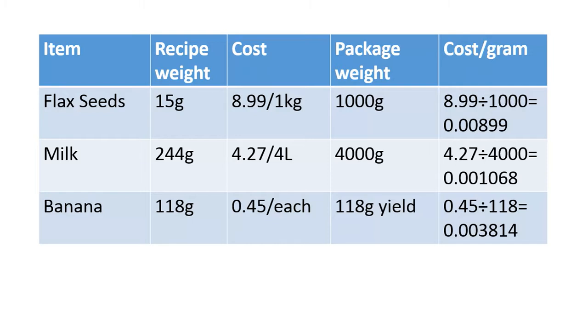Now, this is more challenging when you've got very large quantity, but in the case of our milk, I realize that there may be a density calculation that needs to take into effect with the milk. But for 4 liters, we can roughly estimate it's going to be 4,000 grams. And again, on our banana, it should not be the banana with the peel on. It should be a peeled banana. And so we'll talk on a later module about doing yield calculations on products where you have to do peeling or draining or there's loss of weight during the cooking process. What you're going to do is take the cost of the product and divide it by the weight of the product in grams, and that will give you a cost per gram.